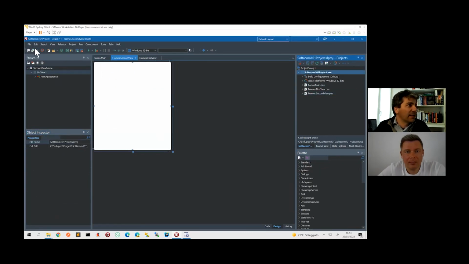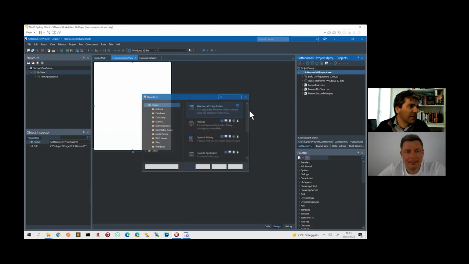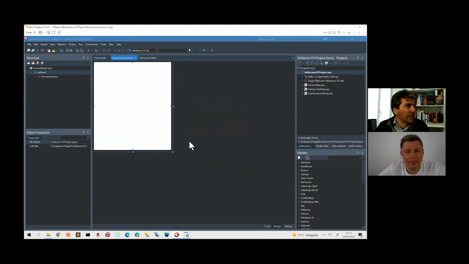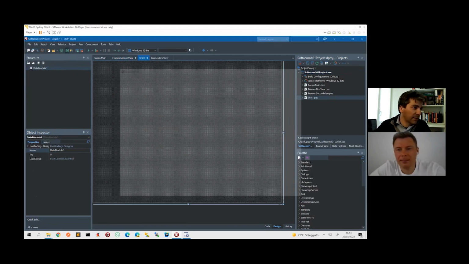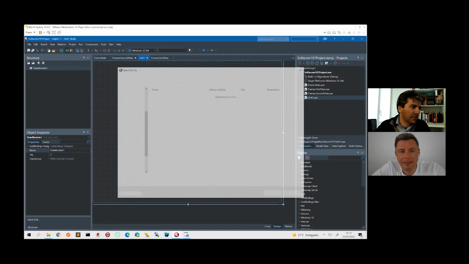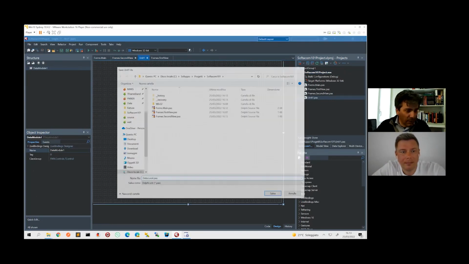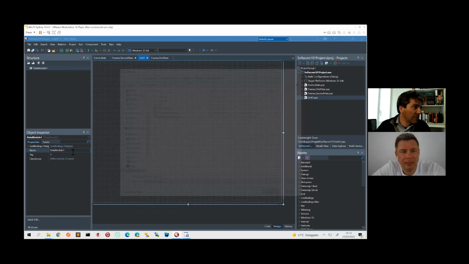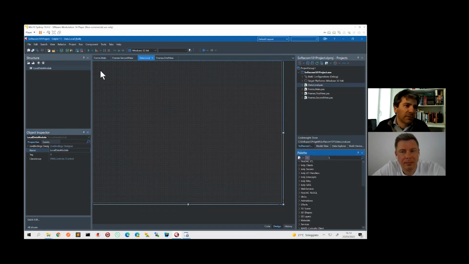So I can add a data module to my application. I will call it data.main or local. This is the local data module, and I think I can use an in-memory table just to provide some data.